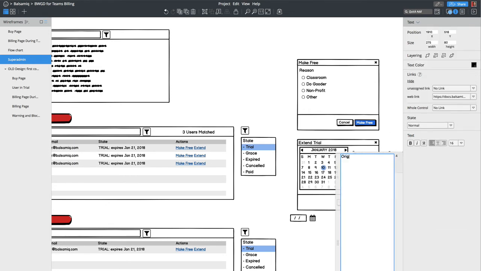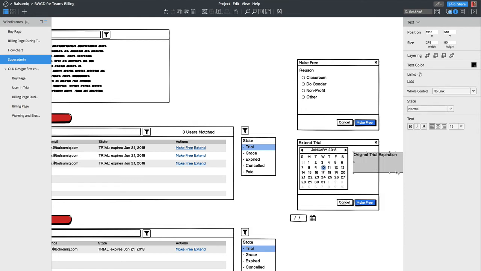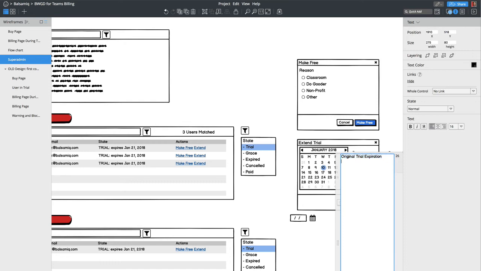Okay, original trial expiration, and then date. So 1 January. And then new trial date.